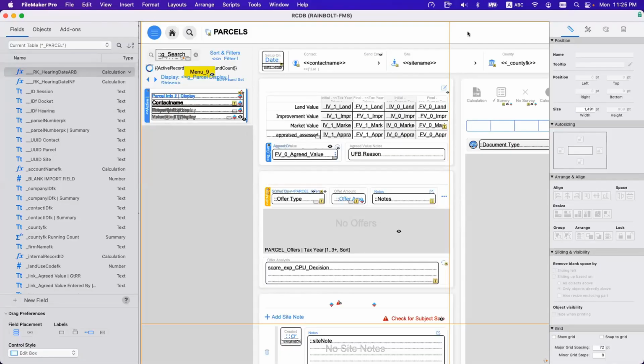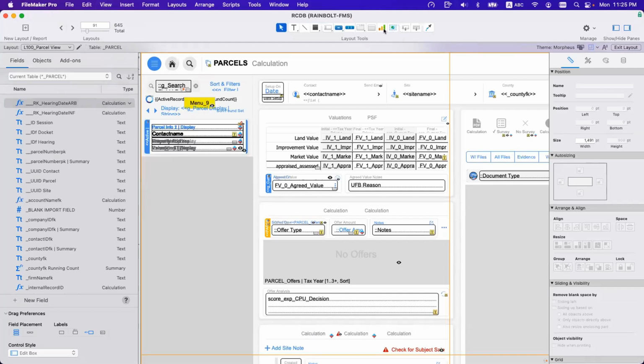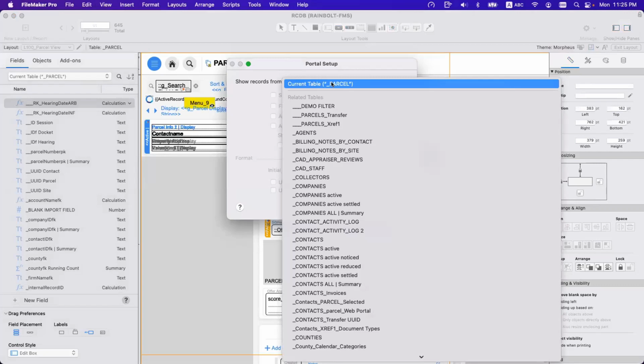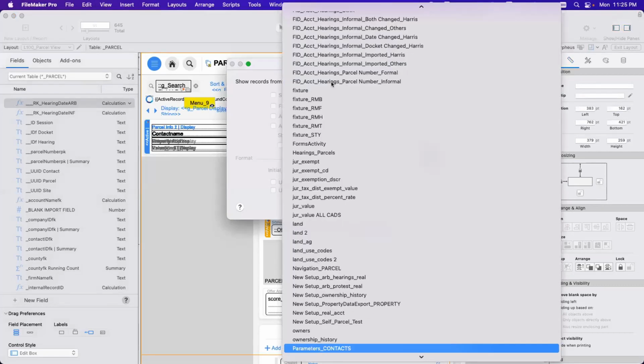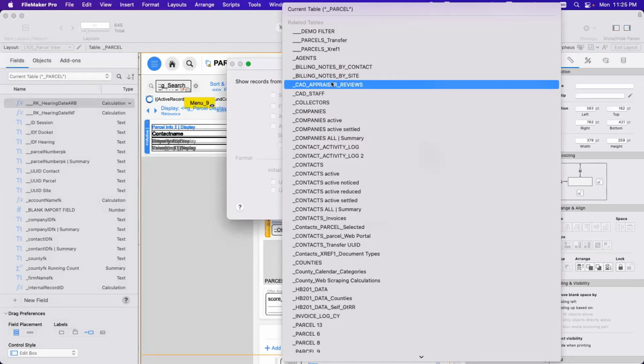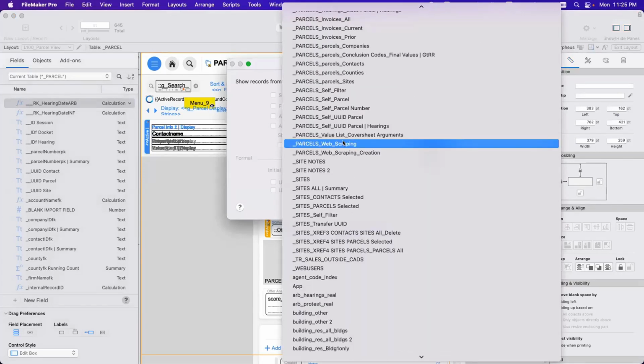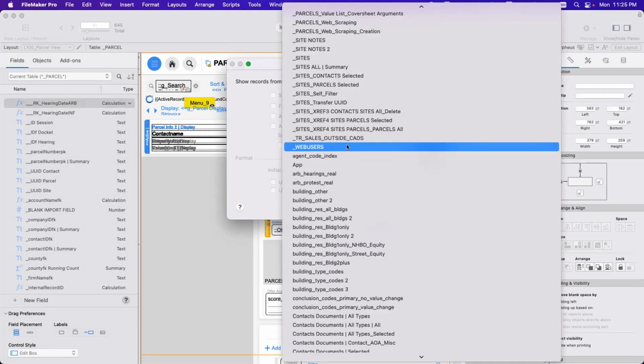But let's say we have a portal, for example, okay? We have a portal. And in the portal, to pick the table that is here, we have this menu. That's all we have, right? So now that I didn't save my PSEL, I cannot go, right? But let's say I want to go to system, right? Or maybe I don't have all of them, because they're not related. So let's go to one that is related.